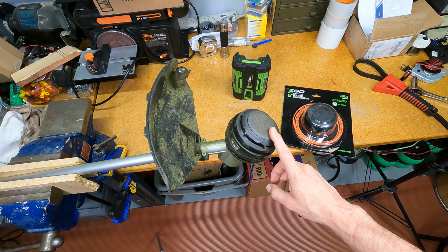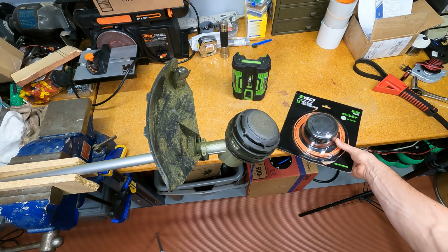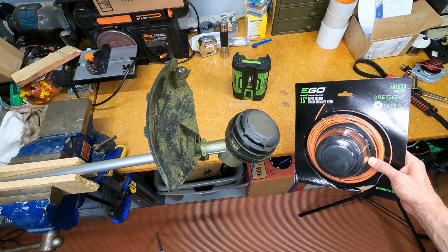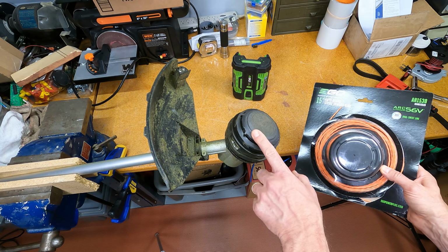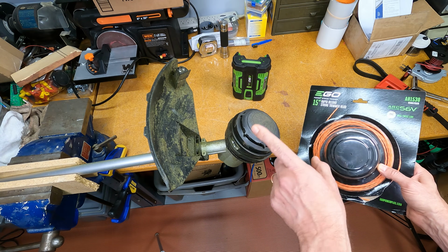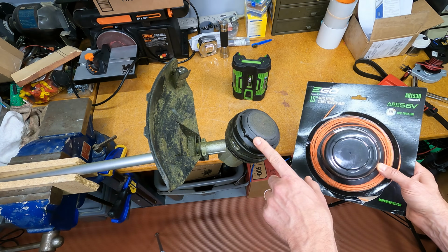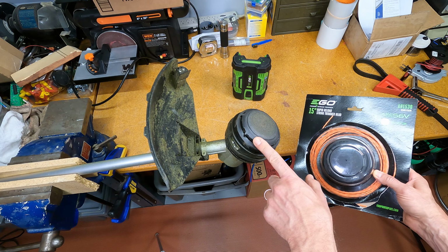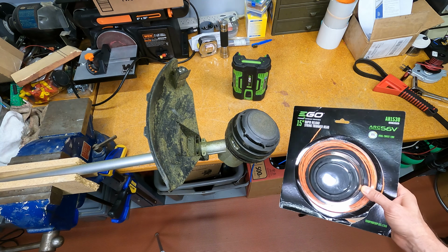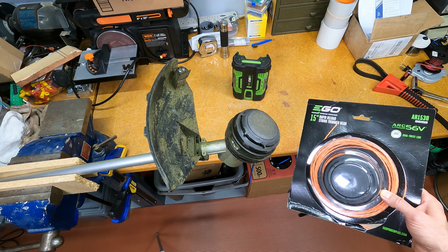Real quick, I'll mention that I've removed the battery, okay? The replacement head that I purchased, if you go online like I did, this is really the main reason why I'm doing this video. If you look up this string trimmer that was part of the package at the Ego site and look up the head, when you click on it to find the replacement number, it's going to say that it's obsolete, no longer available. And you'd say, what the heck? It's still under warranty, actually. It doesn't make sense. Well, it's just their website is kind of sucky. So it's just not very intuitive.